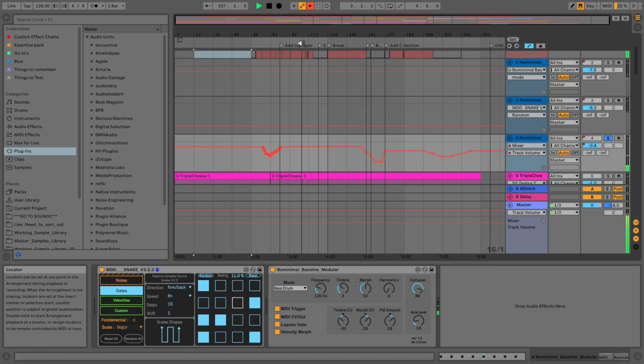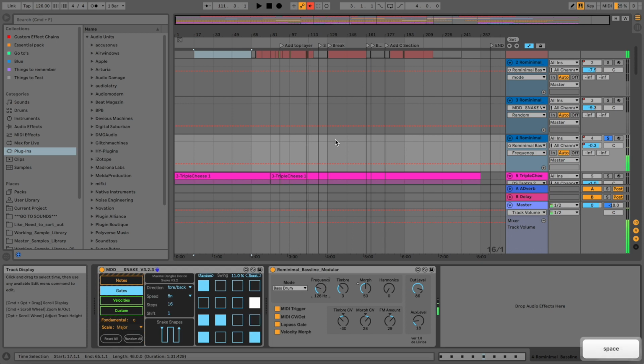Keeping it in the lows, lower mids, and yeah, that's the bass line.